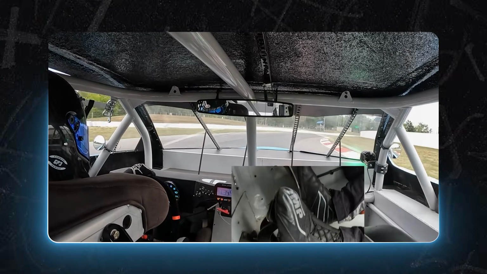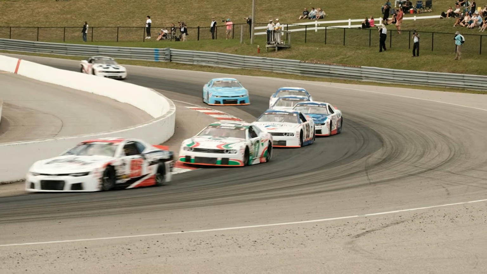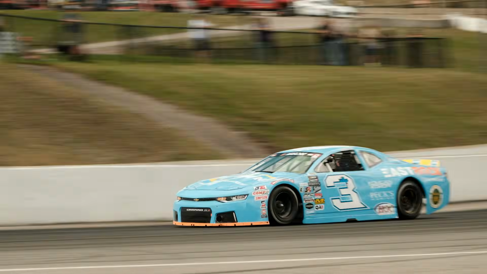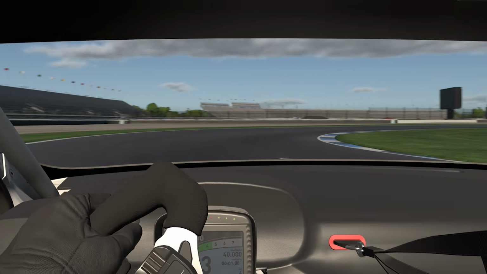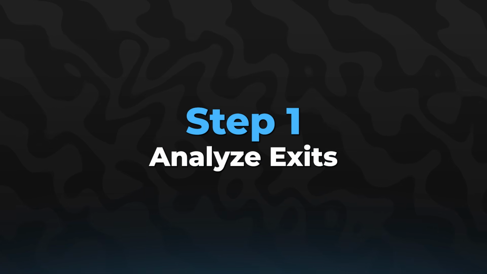So when I say at the apex, I don't necessarily mean the perfect geometrical, halfway point of an apex curb on track. We'll learn where to place our apex shortly, but for simplicity's sake, we're going to say the point in the corner at which you're at the most inner portion. And again, we're only rolling on the throttle when we get to our selected apex point. All right, let's move on to step one about how to structure our corner more effectively.